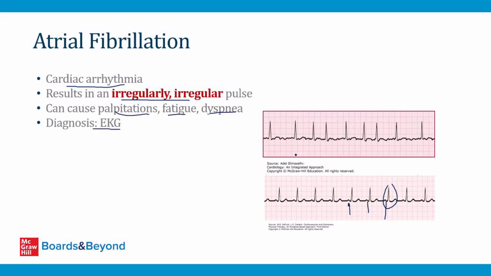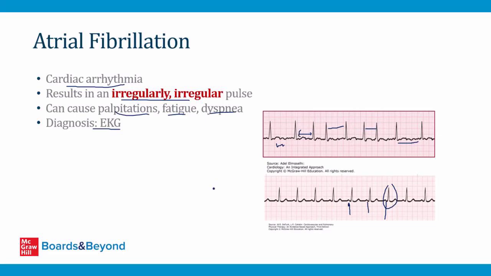At the top, we have atrial fibrillation, and you can see that the baseline is kind of undulating and bumping up and down like this. There may be some bumps that you think are a P wave, but they're not clearly repeated before every QRS complex. So what's happening here is the atria is fibrillating, meaning it's shaking, and that's causing this wavy baseline. And it's generating QRS complexes in an irregularly irregular manner. You can see that these two are close together, and then these two are further apart, and then some are even closer together. There's no pattern to this.